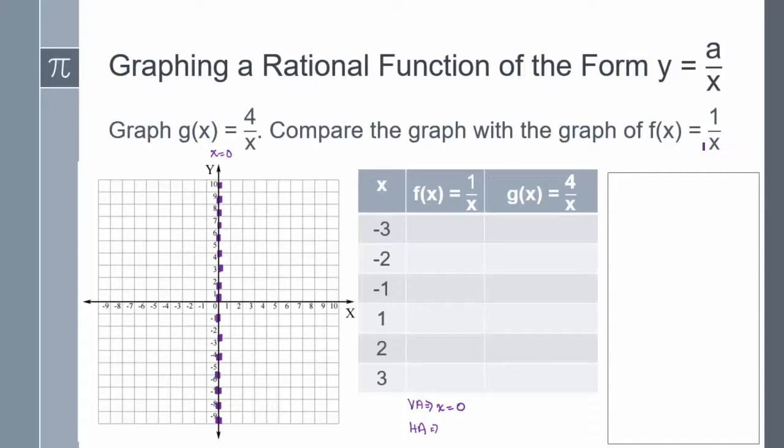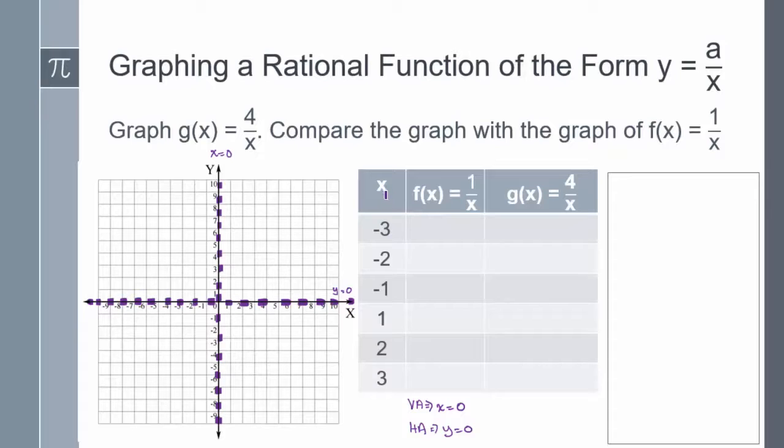Our horizontal asymptote is given to us by the shift that occurs when we move our graph up or down on the y-axis. And we don't have a shift that moves up or down the y-axis, which is normally our k value. So our horizontal asymptote occurs when y equals 0. Here's the graph of the asymptote y equals 0, which is on our x-axis.